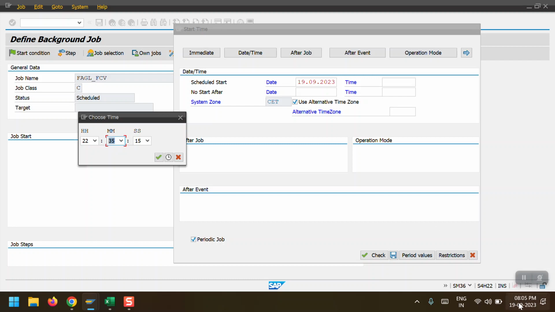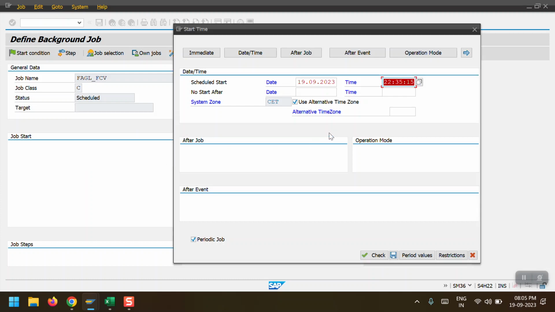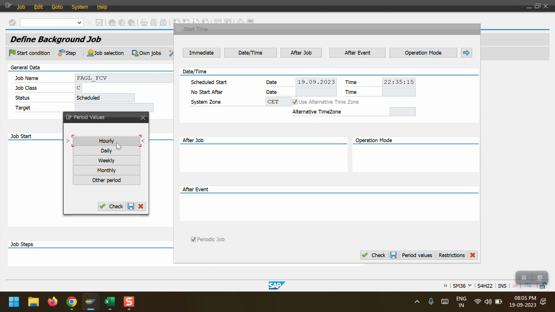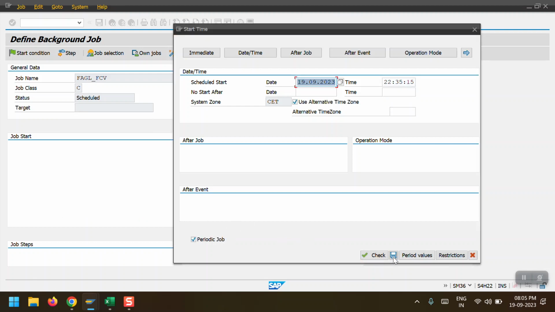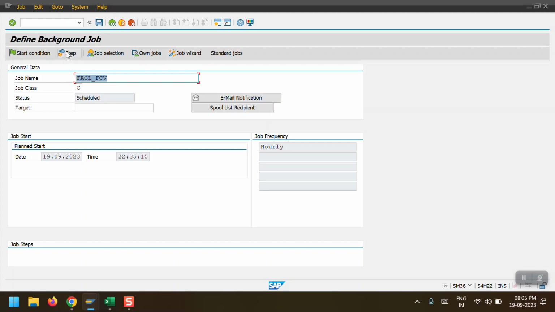Currently in Saudi Arabia the time is 8:05, so the program should execute at 9 p.m. local time. Let's see. Click on periodic values and hourly, check, save, and then click on step.